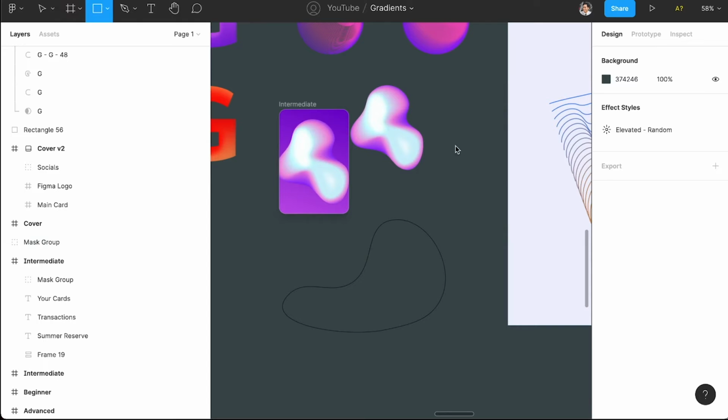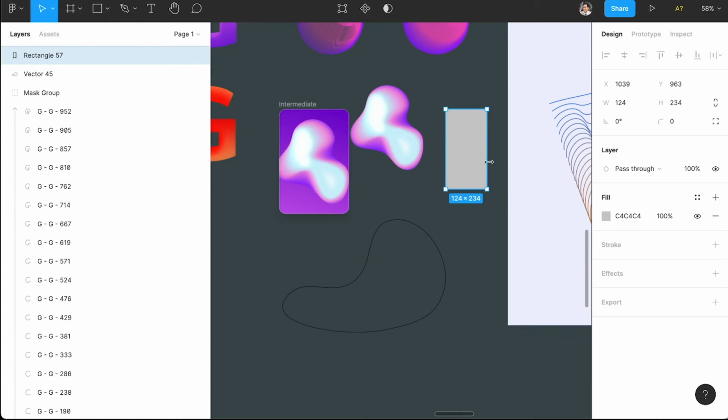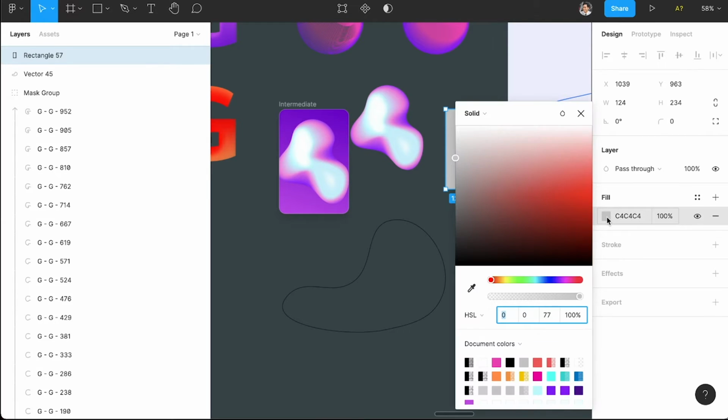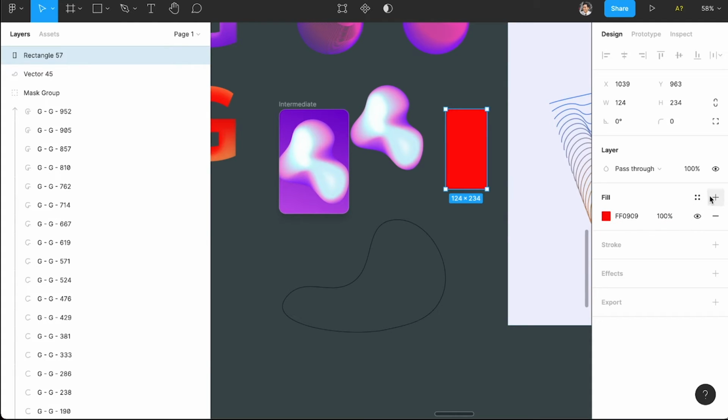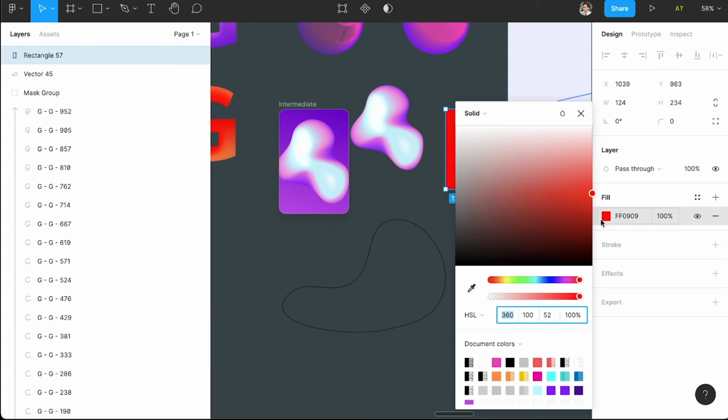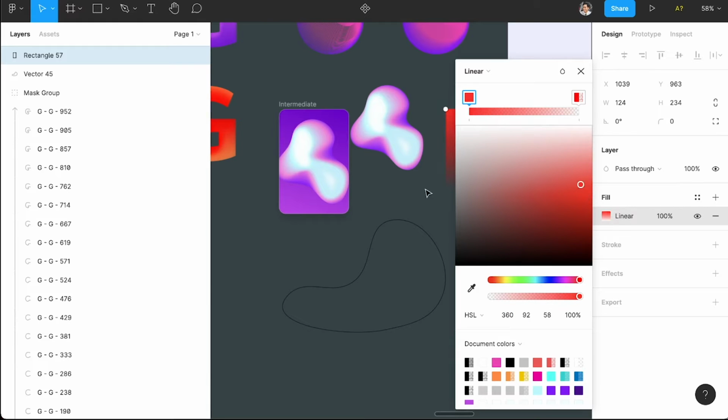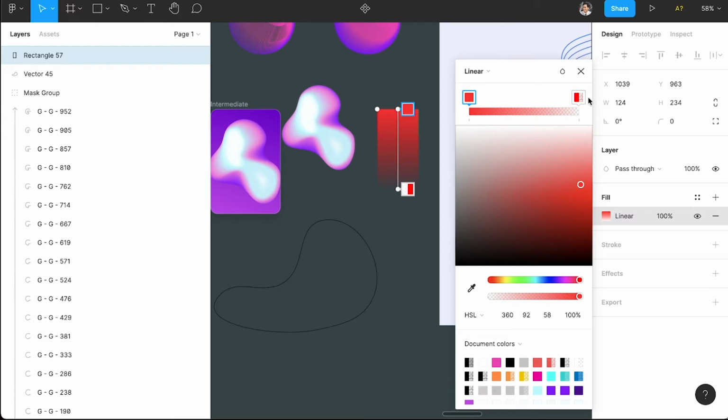So we use our first stage of gradient making, which is basically just getting the colors using the basic gradient tool in Figma. Now, we'll stick to our theme of red and orange and yellow, I guess. So the first color is going to be red. The next color, whoops. So yeah, set it to linear. I almost made a mistake there. The first color is going to be red. The last color, what color should we use? Should we make it blue? We'll make it blue. Last color is going to be blue, and then the middle color can be an orange. How does that look? It's pretty nice.